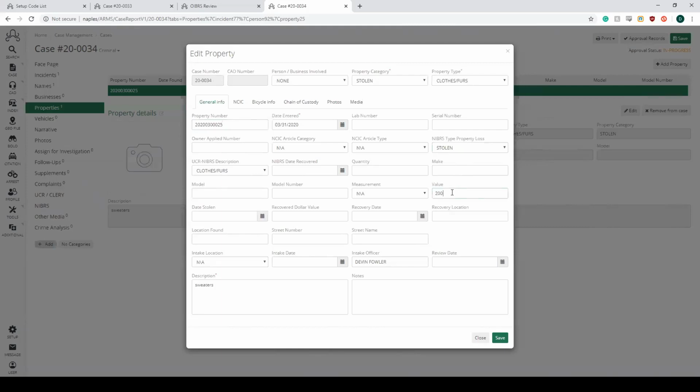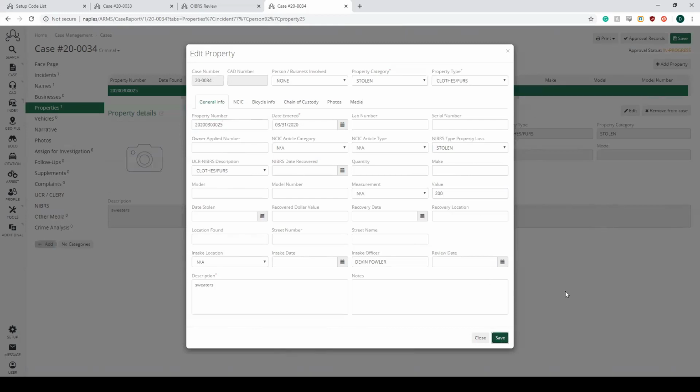Some tricky ones are going to be for a credit card or an identity document like an ID, or a fake ID or something like that. Those are going to have a value of 0. And that is most confusing with a credit card, because if someone steals someone's credit card and steals $500 off of it, the way they want you to actually report it is the credit card was stolen and the card technically has no value to it. So it would just be 0. And then you put in a separate stolen property for money. And you would put in money as your description and put $500 as the value. So you'd have a stolen credit card at $0, stolen money at $500.